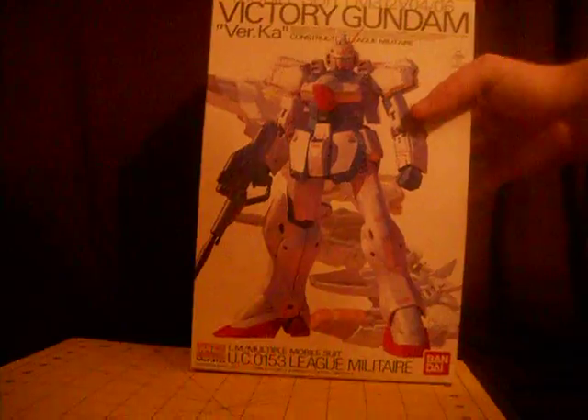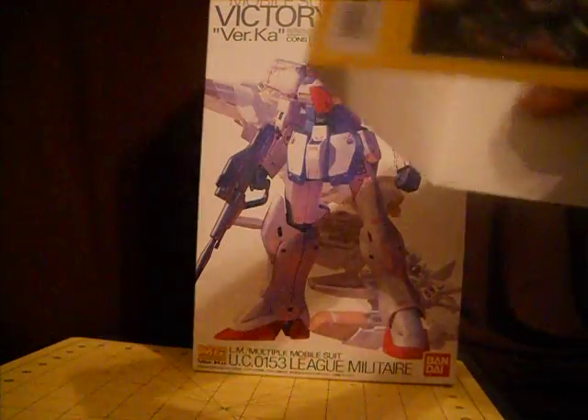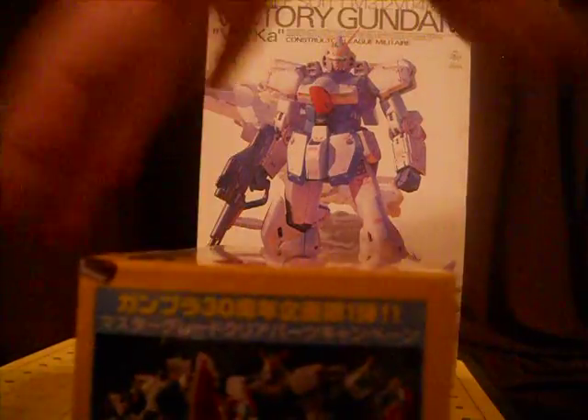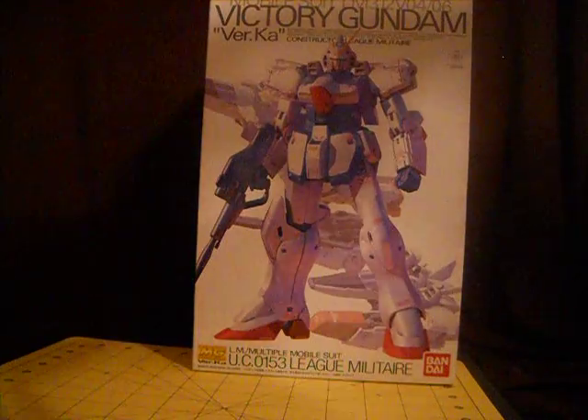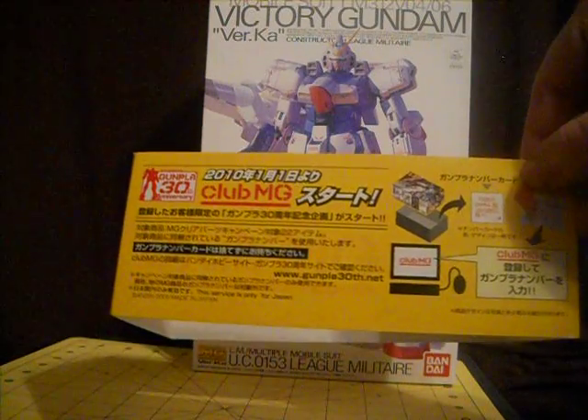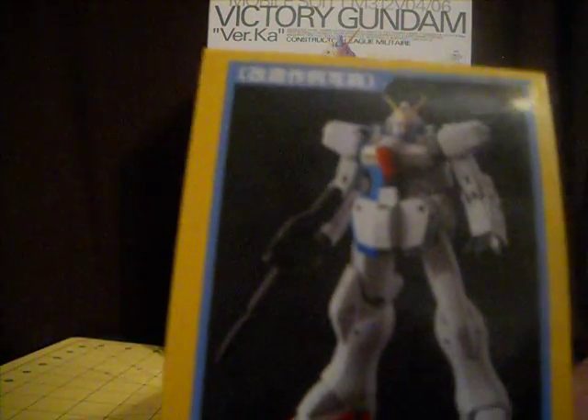But you get the option — like the bottom of this thing here — which is only a slide-out. Otherwise it looks like this, and there you go. You can see the collection of the Gunpla that can do it. And here's the same Club and G. This is what it looks like with the clear parts.